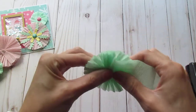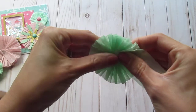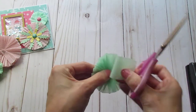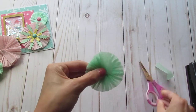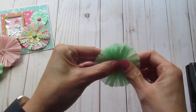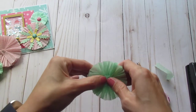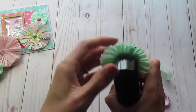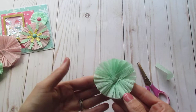And I go a little bit past the back. There we go. So then you can certainly go all the way, but I'm just going to cut this and then fold this in. And there we go. And kind of line it up. And then what you're going to do is I'm going to press a little bit harder so that way it stays. You're going to take your staple and just staple in the middle. And there you go. Cute little rosette.